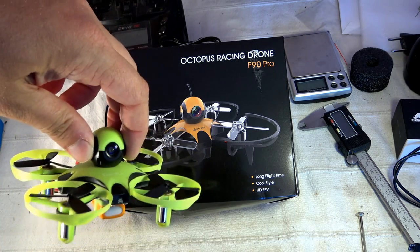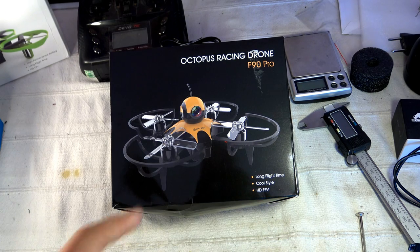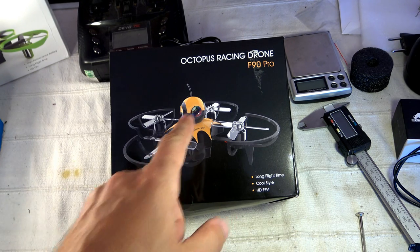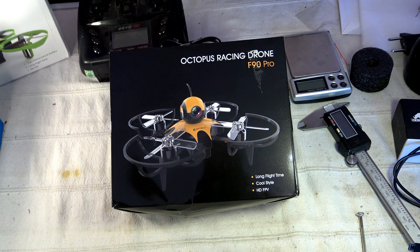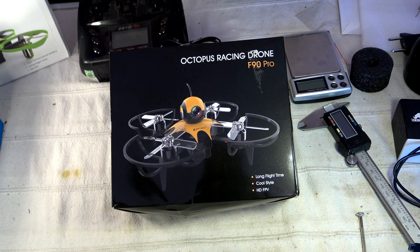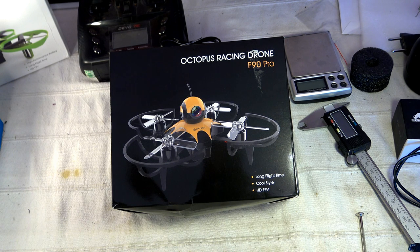Here is the Octopus, this one with brushed motors, and the Pro version is now equipped with 1104 brushless motors, so we have more or less the same type of ingredients. A 600 TVL FPV camera is lodged into the head of the Octopus on top. We have some built-in prop guards, and the rest is the electronics associated with a brushless setup.